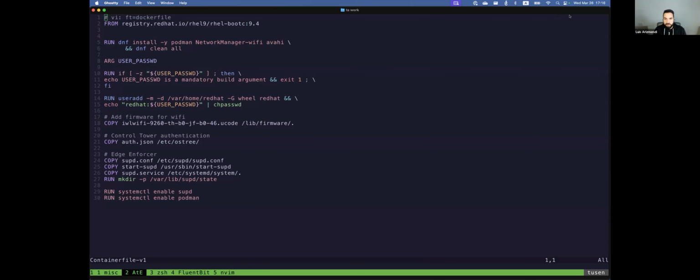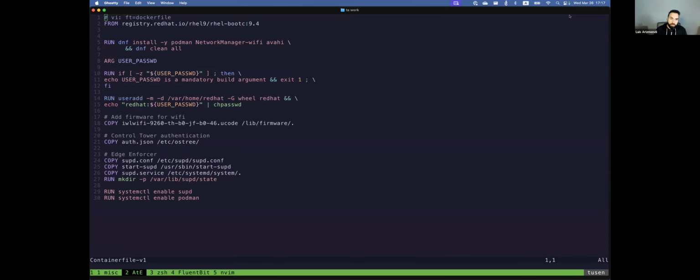Even though we are using images, of course, we have to install packages at some point in time, right? So we are installing in here when we create the container. And this is something that we have to bear in mind. You can use this bootc and bootable containers approach with Fedora, CentOS, but also with RHEL. If you are using Fedora, for example, you can just perform this build in your own laptop, okay?